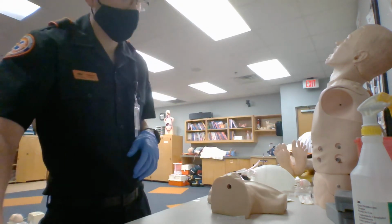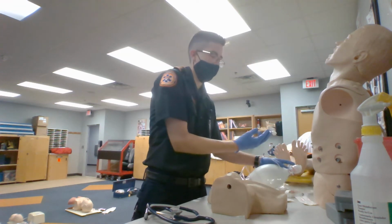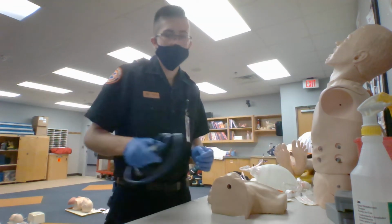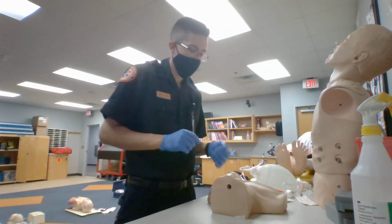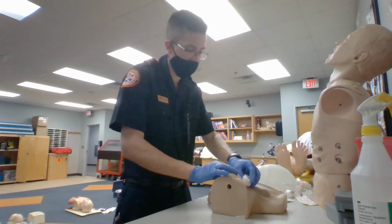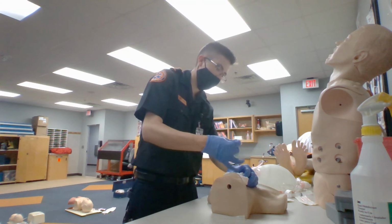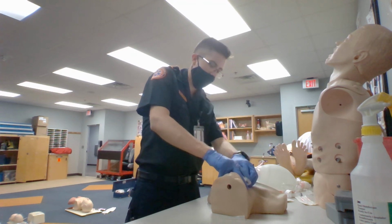I'm also going to do a secondary confirmation by connecting my BVM to capnography. I can also auscultate over both of the lungs and the epigastrium to make sure that I'm getting proper air movement. And so after I've confirmed proper placement, I'm going to come over and stabilize my needle with a bulky dressing.